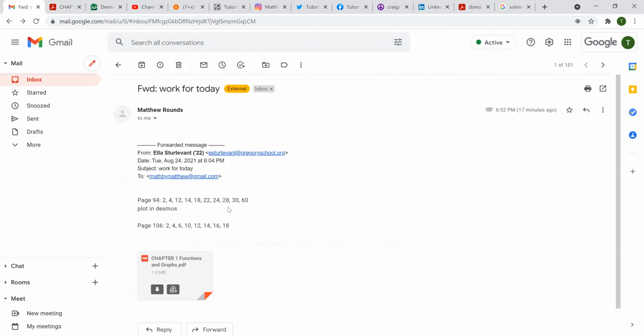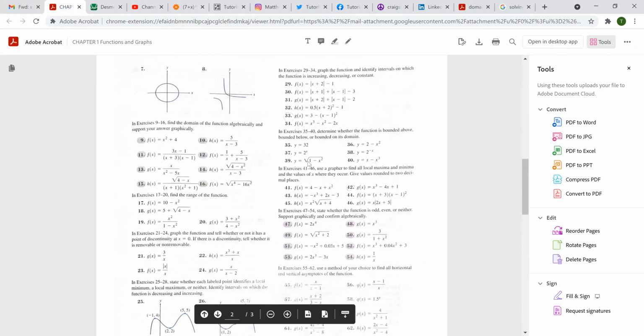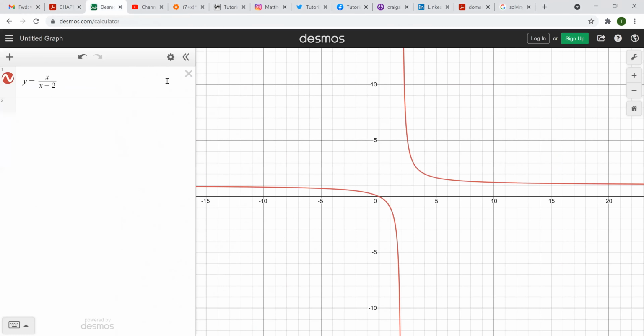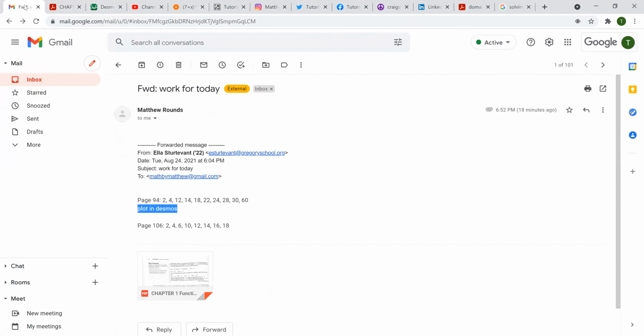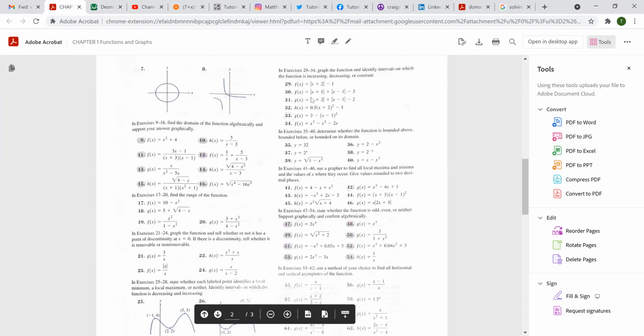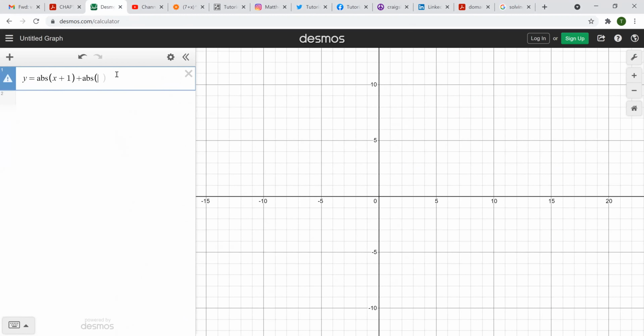30 and then 60. Sorry to keep asking, but is 60 the only one you're supposed to plot? Hope that's not the case. I'll read it out. This didn't take that much time, and it was the very first homework too. It says, make your plots in Desmos and upload a copy to Google Classroom. That's all it says. Yeah, I think you're good.